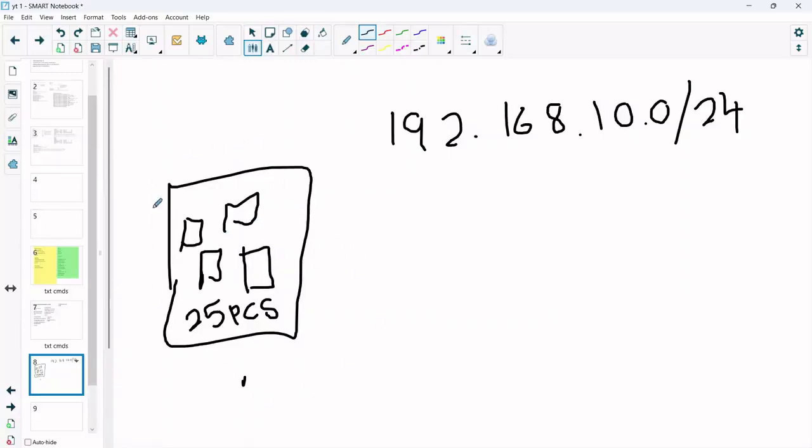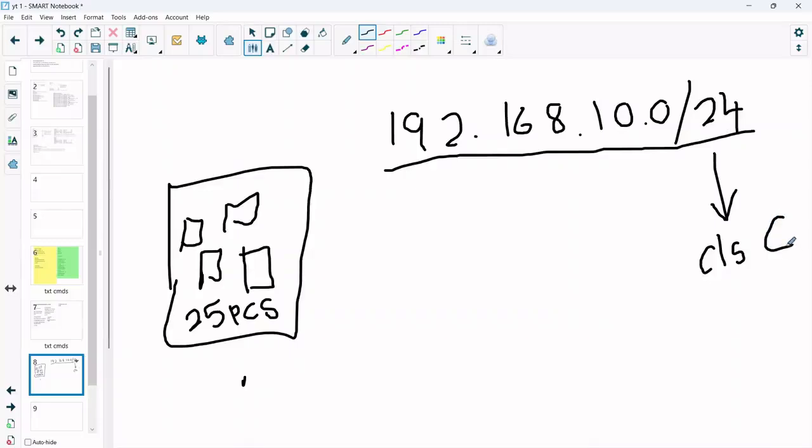For this particular set of PCs, we are going to assign a particular subnet, which is the 192.168.10.0/24 network. From this /24, you can simply tell this is class C.